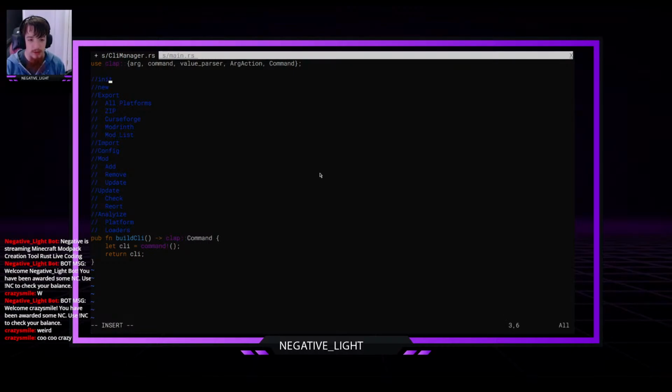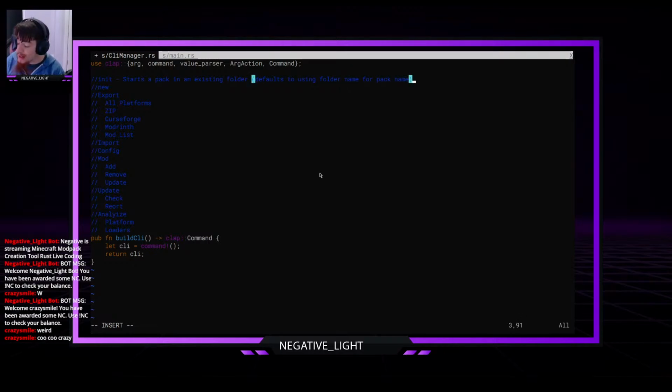So let's just start diving through these and actually add a description. So let's see here. Create starts a pack in an existing folder. Defaults to using folder name for pack name. Okay.